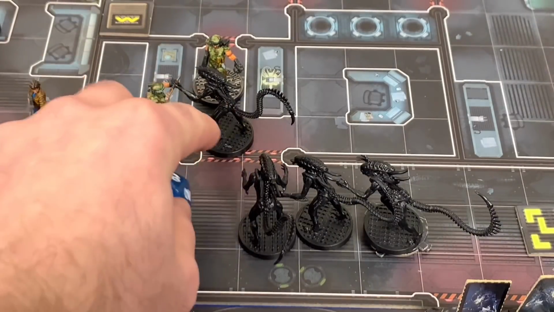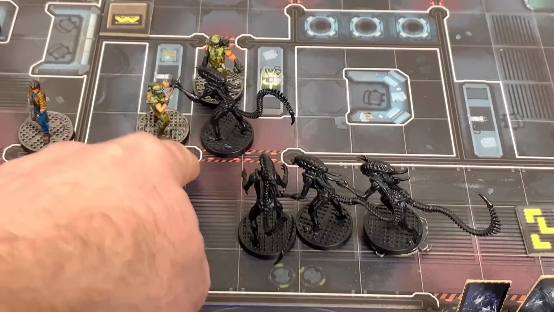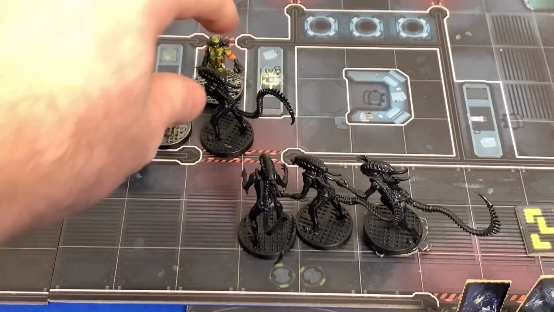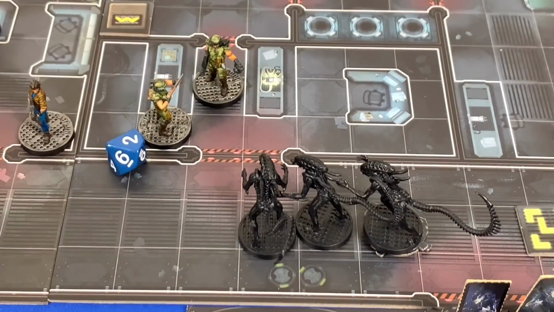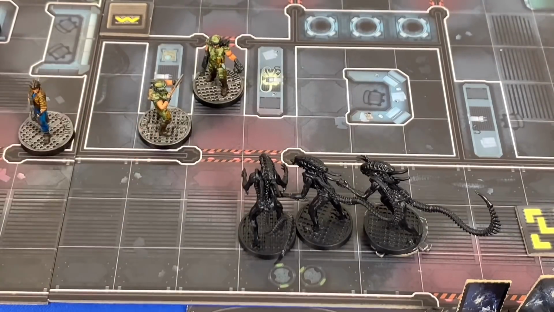Nope, we failed. Now this thing gets to attack Hicks. Hicks gets -1 to his defense because, of course, he has that shotgun. Let's see how this goes. He got a 2, -1 is a 1. He actually killed this alien. That was awesome because he has a melee of 3. That alien's dead. We're going to move to the next alien.